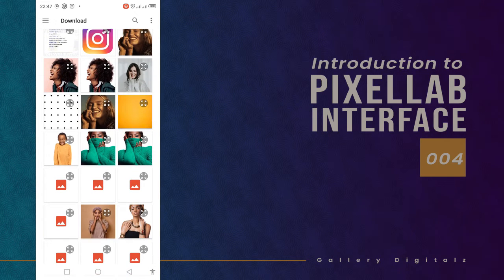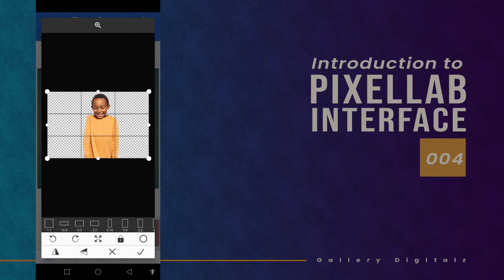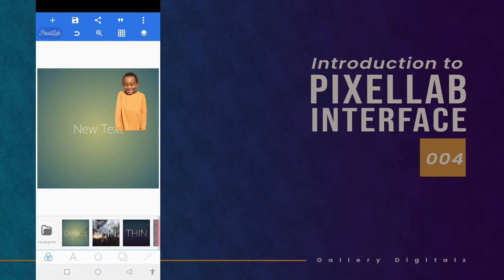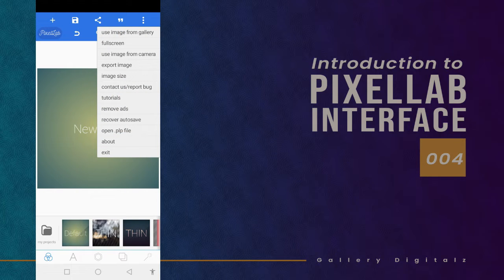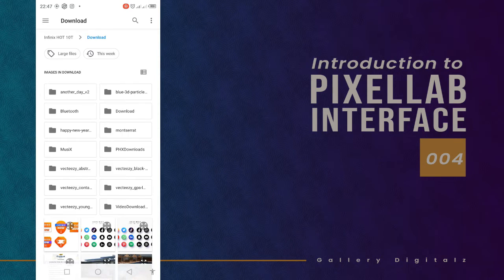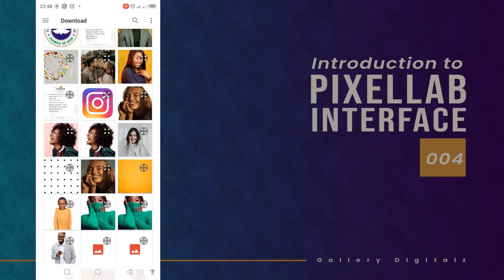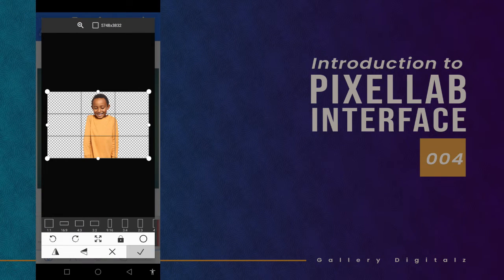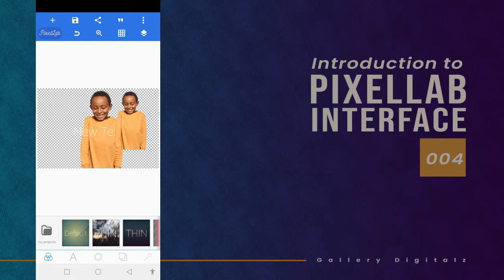Can you see? So it places it on this background. But here, when you say use image from gallery, it makes this the background itself, right? So it's as simple as that.